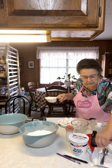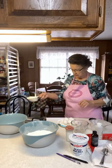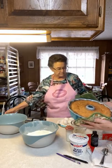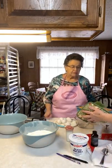All right. Now, I'm going to tell y'all something else, too. This is a cake, it's cooked 5 minutes. And you can tell that it's glistening with that syrup on it. Doesn't that look good? Oh, it looks delicious.